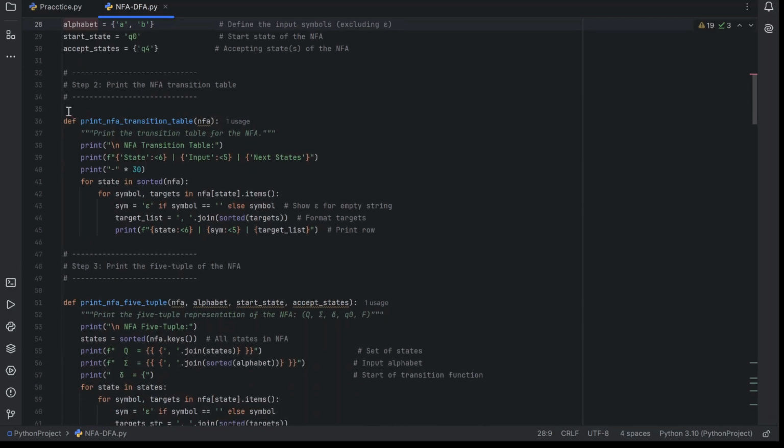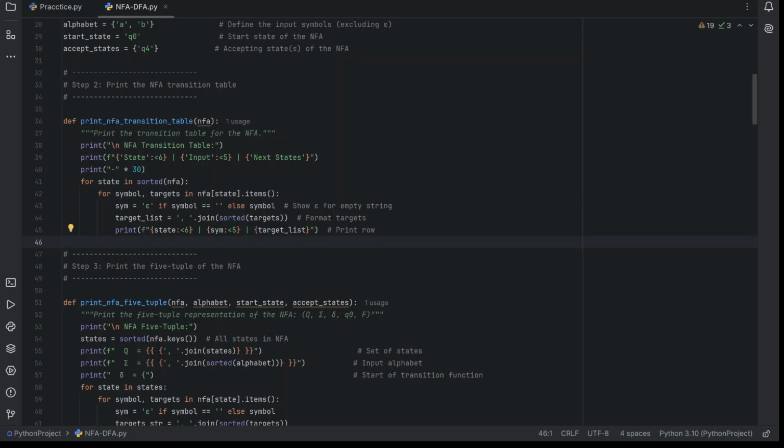Now, we're going to explain each method and how it works. In this snippet of code, this iterates over each state and its transition. Basically, in the NFA, as I have identified before, the states Q0, Q2, to Q4, this will iterate over that static NFA and check if the symbol is an empty string.